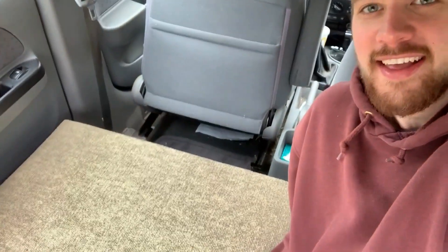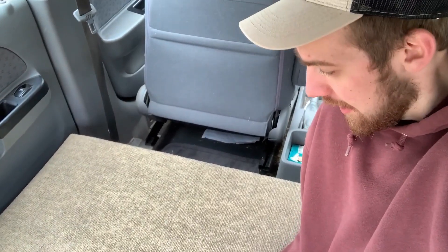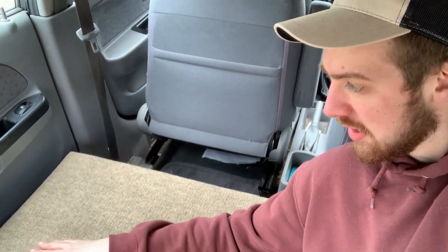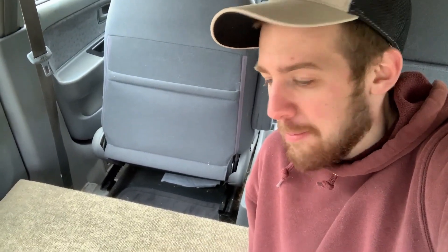Alright guys, I'm going to attempt to get myself in here — this is how I normally crawl in. It's a lot easier now. Alright guys, we did it — it's in. The front plate is in. I did put a supporting 2x4 running across the top of this just so when it flexes it doesn't flex as much. And actually there's like a little bump stop kind of thing underneath here that's connected to my car and it hits the 2x4, which just makes it stop. So it's nice. Other than that, part two of the car camper build is done.